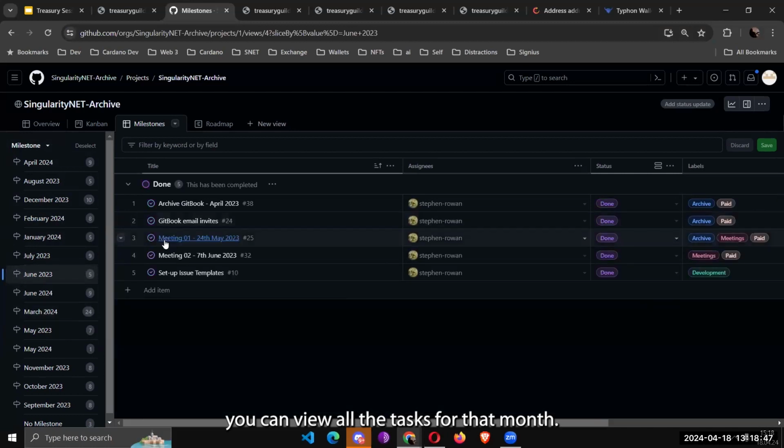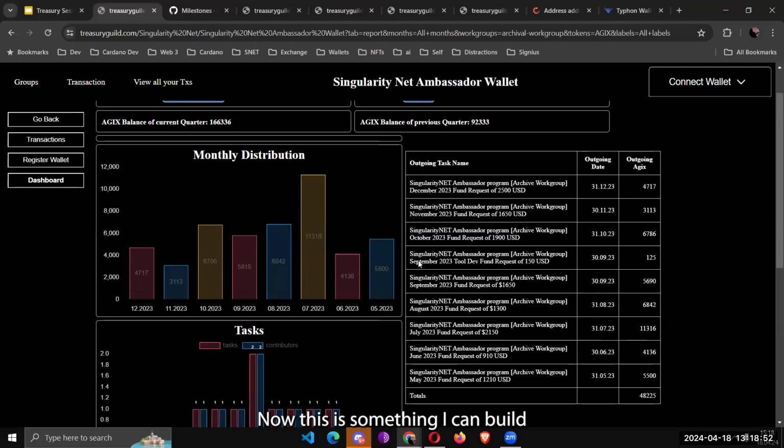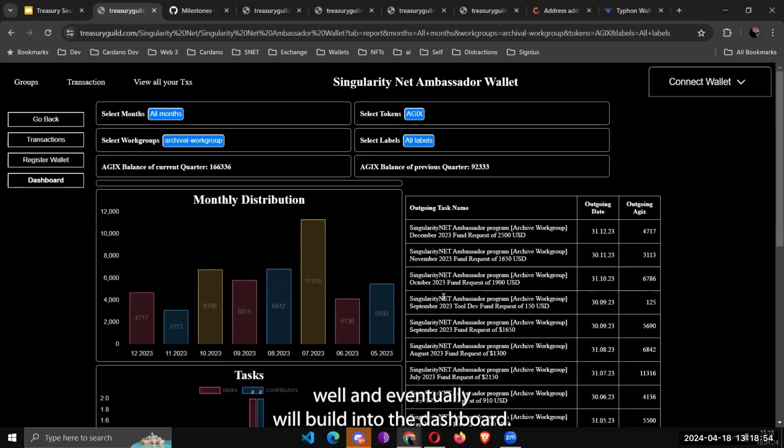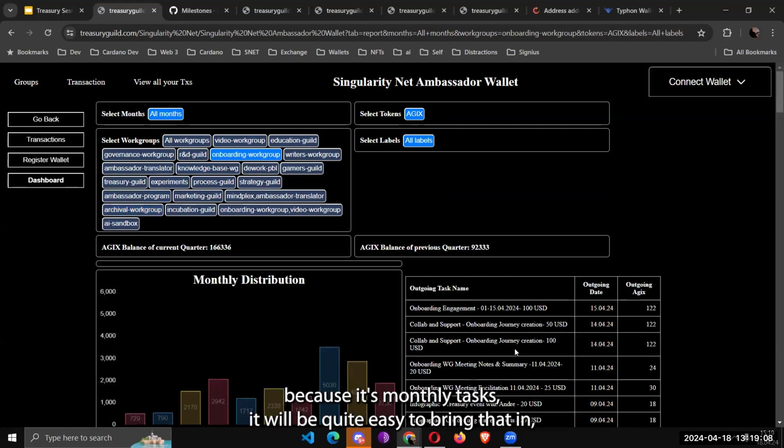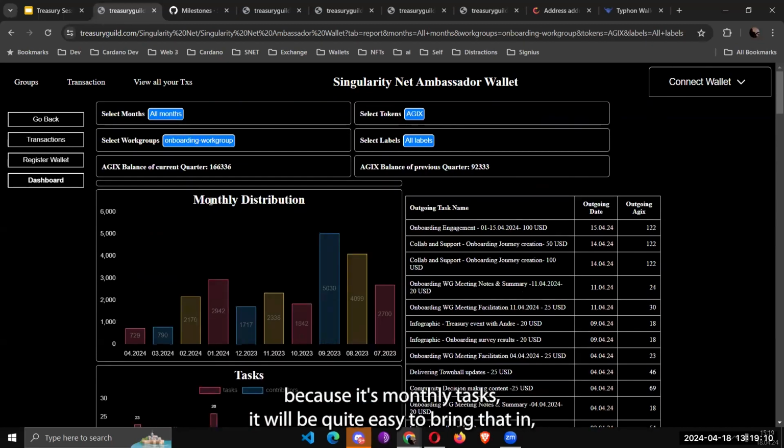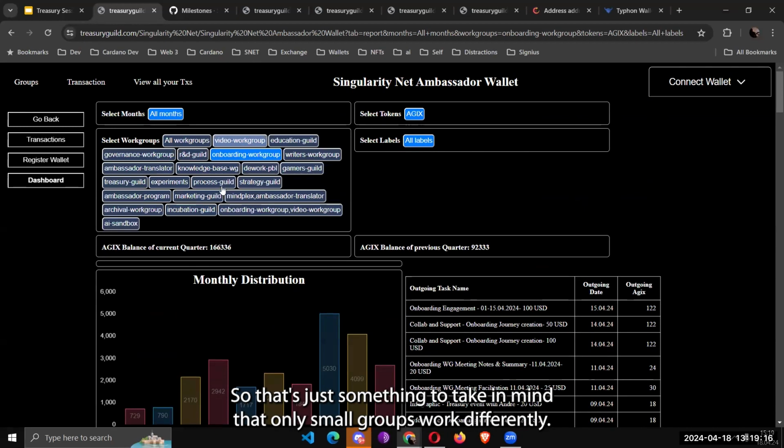You can view all the tasks for that month. This is something I can build, and eventually will build into the dashboard. Because the data is so structured, we can bring that in here to look similar to the other work groups. Because it's monthly tasks, it will be quite easy to bring that in. But it's something that we still need to build in.